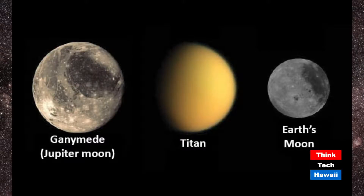Titan is unique in the solar system as the only moon with a thick atmosphere — in fact it's twice as dense as Earth's atmosphere. It's made of a wonderful mixture of hydrocarbons: methane and ethane are present in the atmosphere. Spectral imaging of the atmosphere tells us its composition, and we know from those measurements it's predominantly methane and ethane, along with a few other exotic hydrocarbons — not oxygen and nitrogen like Earth's atmosphere.